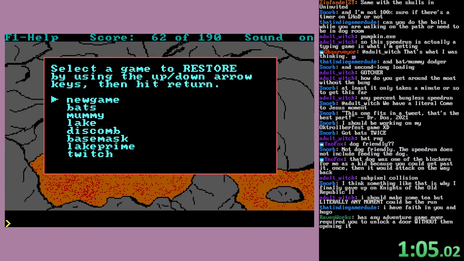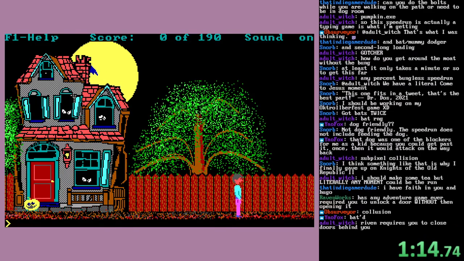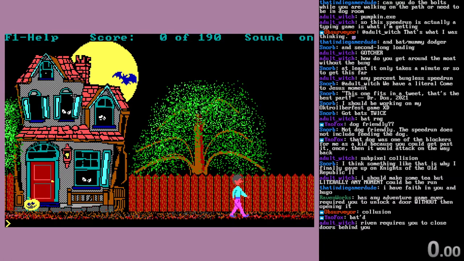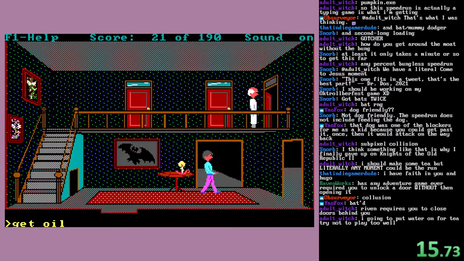Yeah. No adventure game is nice enough to unlock every door and then never open it. But what am I doing? Open door. It's locked. Door chat. Open pumpkin. It is locked. Don't worry.